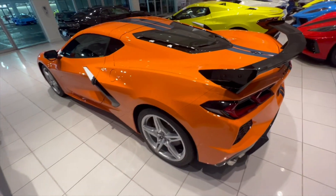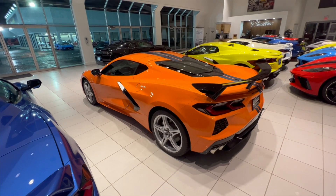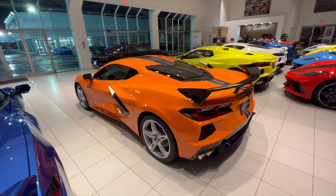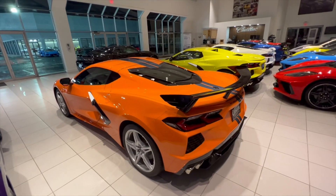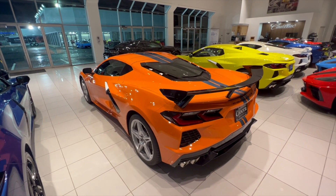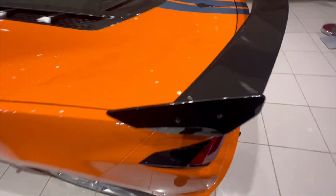This Amplify Orange is really nice. How many of you guys are truly liking this Amplify Orange? If you compare it to Sebring Orange, I think the Sebring Orange was a little bit better because it was a little bit brighter and had metallic in the paint job and it really stood out. But the Amplify Orange is definitely a really popular Lamborghini-esque color and it goes really well with this high wing. The metallic in the stripe is definitely standing out with this car.